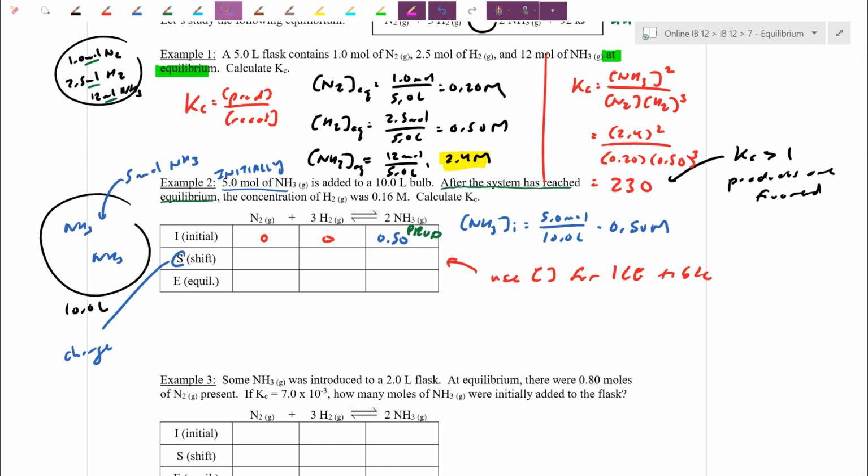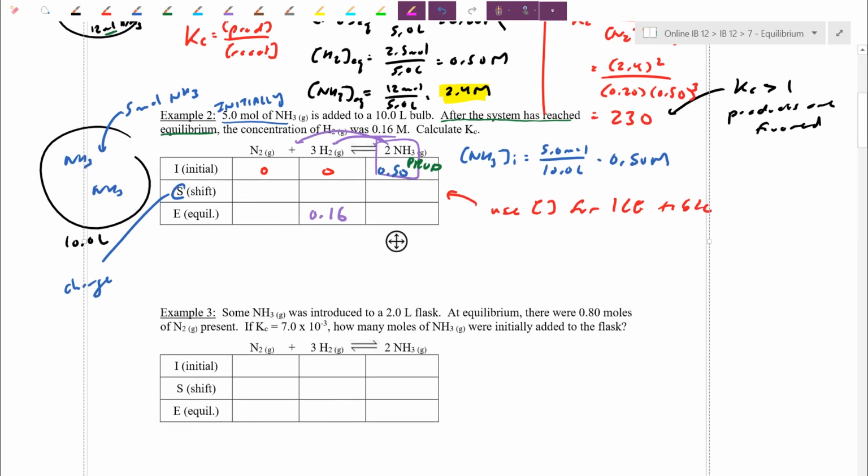And then they come in and say, oh, by the way, at equilibrium, the concentration of hydrogen is actually 0.16. Where did that 0.16 come from? Initially, I didn't put it in. Oh, that's right. The products actually would start forming reactants. By the time you hit equilibrium, this number here is 0.16. So initially, you did not add in any N2 or hydrogen, but there we go. We got this equilibrium.